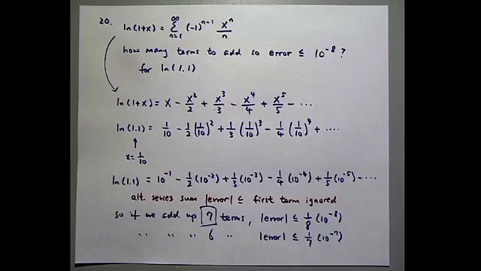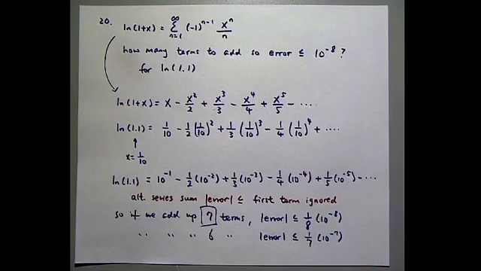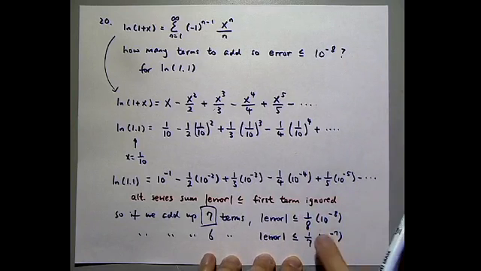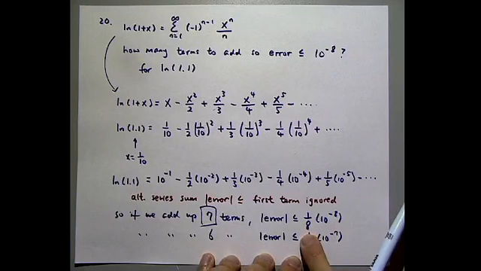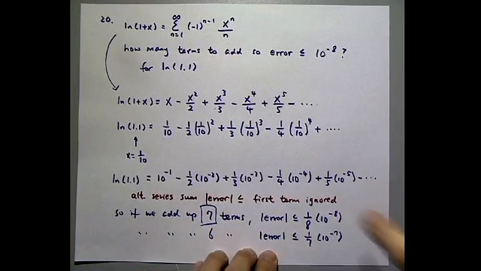Questions? Yeah. Does the 1/8 here account for anything? It just makes my error even smaller than what I want it to be. So that's a good thing. If this is not here, then I'm still good. But the fact that in addition to being this order of magnitude, it's 1/8 of that, that's even better. But the one before that is an order of magnitude too big. That's not good enough. We have to go at least this far to achieve that error.